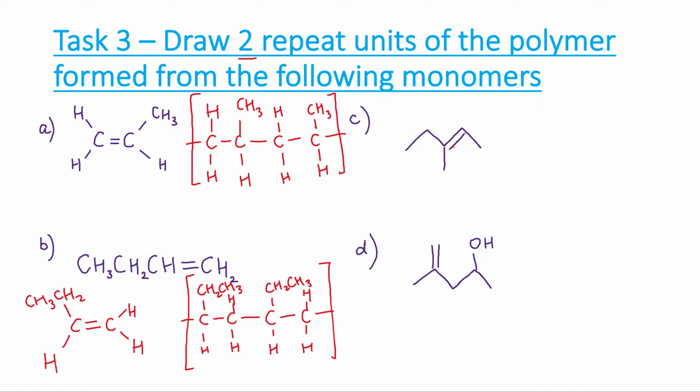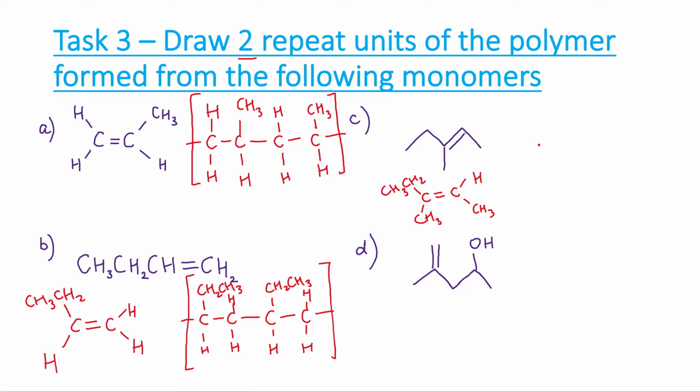Right, over here we've got the skeletal formula. Now the best way to make sure you don't get this wrong is just to convert it into the displayed formula. So if I just quickly do the displayed formula for it down here, so that's the double bond. This carbon has a methyl group coming off and it has a hydrogen, so this is technically a hydrogen here. This carbon here has a methyl and an ethyl group coming off, so a CH3 here and an ethyl, which is CH2, CH3, or if you did C2H5, that's absolutely fine as well.